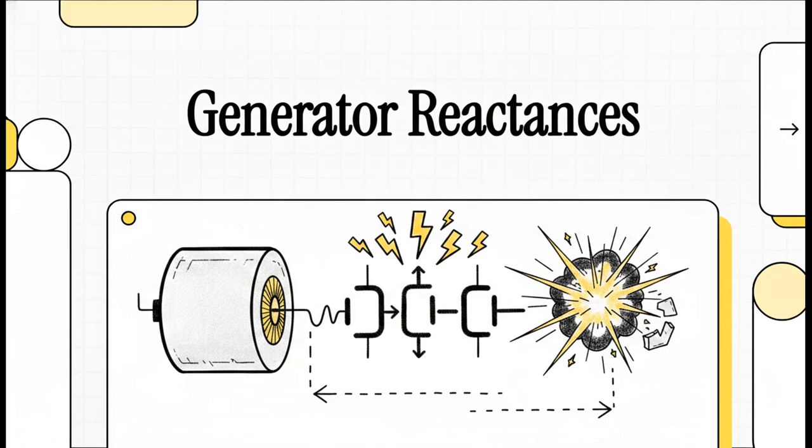Today we're stepping right into phase 2 of our series. Putting on our senior planning engineer hats, we are looking at generator and transformer modeling, specifically synchronous generator reactances. And we're tackling a massive, incredibly dangerous misconception. It's a misunderstanding that can literally cause electrical equipment to just explode right in front of you. And that is treating a synchronous generator as a single, fixed impedance during a short circuit. Spoiler alert, it's absolutely not.